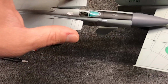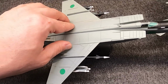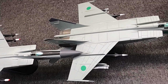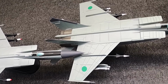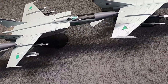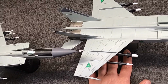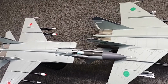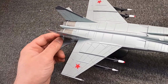Notice how small the cockpit is and how large the intakes are. God, they're huge engines. That almost seems to be something you see a lot with Soviet planes. Like the MiG-23 is also a huge engine with a little bit of plane wrapped around it. That's MiG for you. And the MiG-21 is the same way. It's kind of why I like the MiG design. And this is one of the largest MiG aircraft, if you think about it. Most of their planes are very small and lightweight and economical. This is one of their biggest, baddest projects.